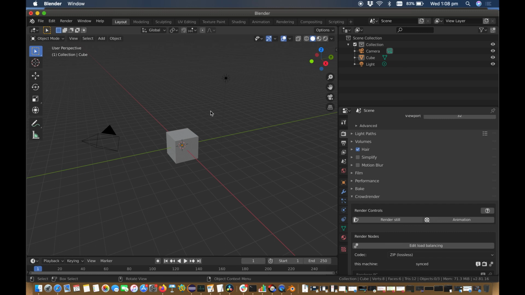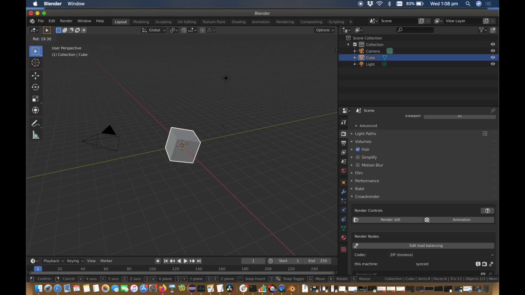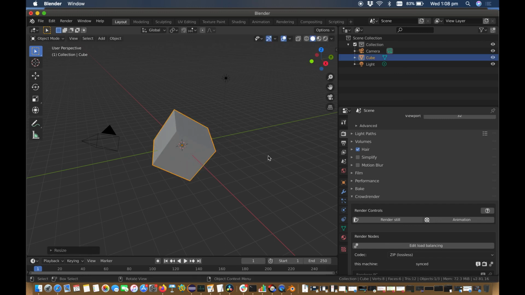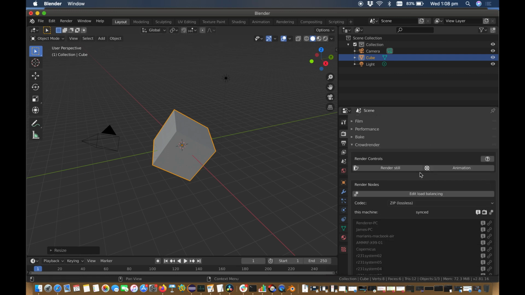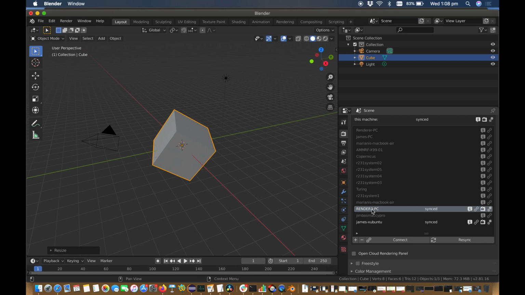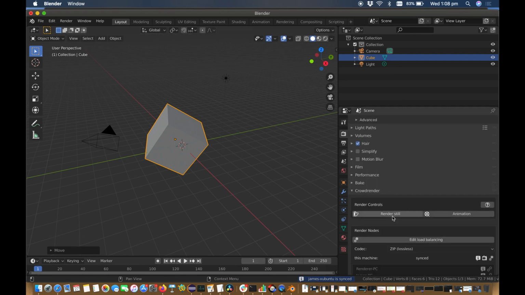One of the cool things our add-on can do is, if I select the cube and rotate it and scale it up, normally if you made changes like this with other render farm software, you'd have to resync your entire project. But actually these computers stay synced if you're just making simple edits like this. That edit will be sent to all the other computers without having to send the blend file. So you can make really quick changes and then re-render.